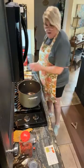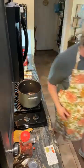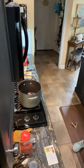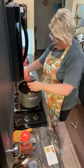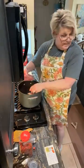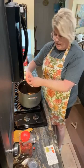There we go. Now, I'm going to add 1 pound of hamburger. Hello, there's your ball. I just stepped on it. No, ma'am, this is not for you. Okay. I have 1 pound of ground beef that I'm going to add in here. And then I'm going to give my hands a wash.